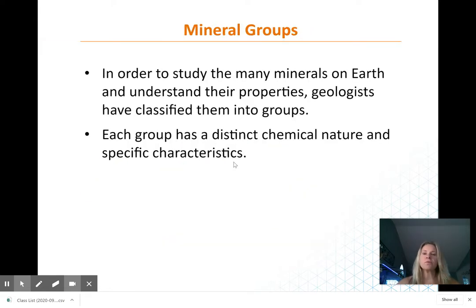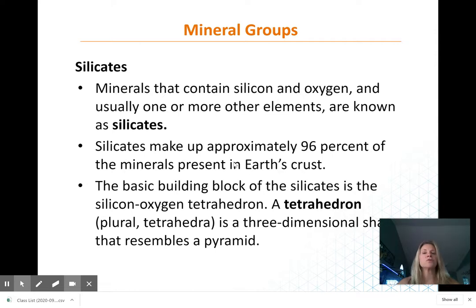All right. So when we look at mineral groups, we look at how those things are bonded, and that kind of makes up the mineral group. What kind of elements are in the minerals, and also how they're bound together. There's one main group called silicates. Silicates contain silicon and oxygen, hence silicate. The ATE ending actually means with oxygen. So silicate represents silicon, and ATE represents with oxygen. Silicon and oxygen make up 96% of the Earth's crust. All the minerals in the Earth are made mostly of silicates.